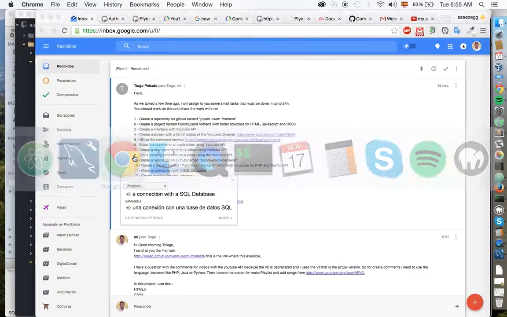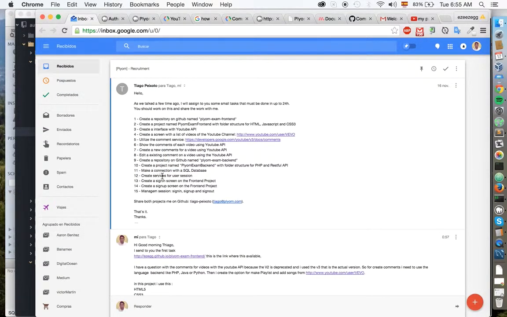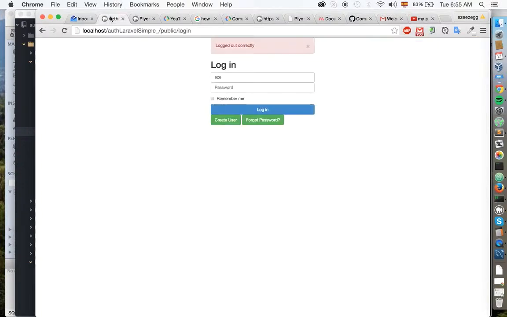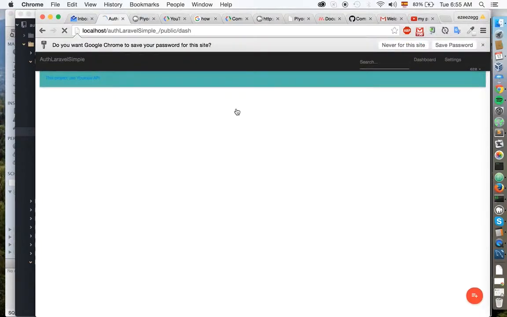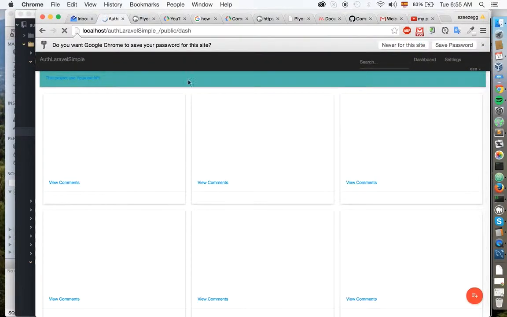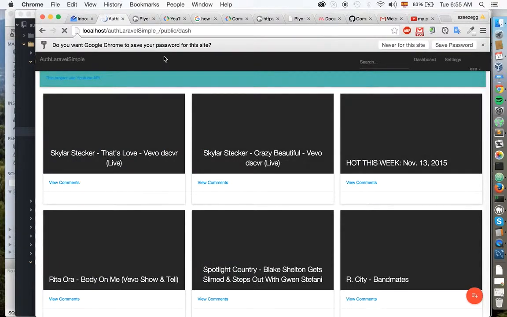The next point in this task is to create services for user sessions. We can see it here. That's my project, and that's the first part: login.